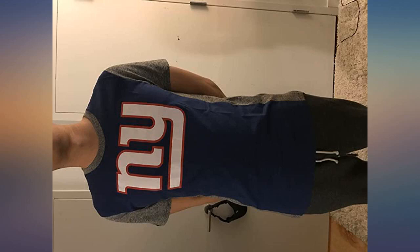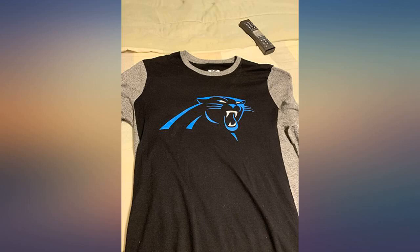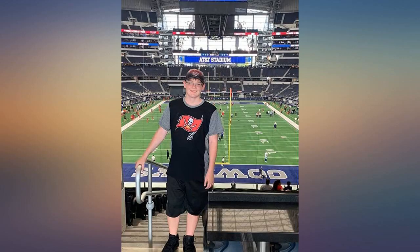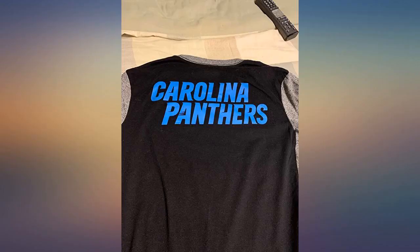Specifically, the shirt design is slightly long as you can see in the picture. For reference, I'm 5 feet 9 inches and 150 pounds. As such, the bottom is notched at the seams like a polo shirt would be — see top left of the second pic. I like the overall design. Overall, good quality, good design, and good fit. What more can you want in a shirt?